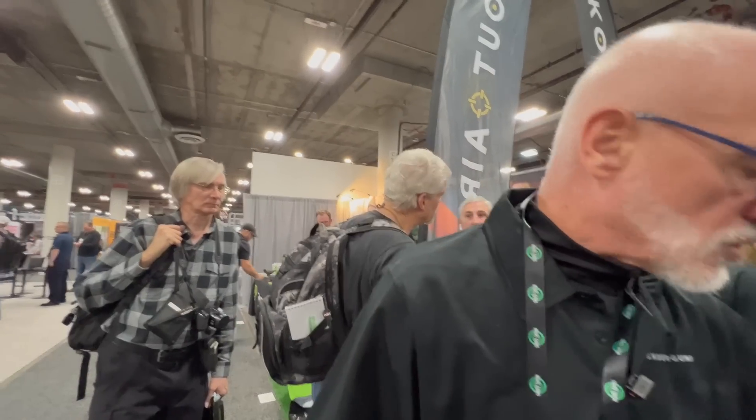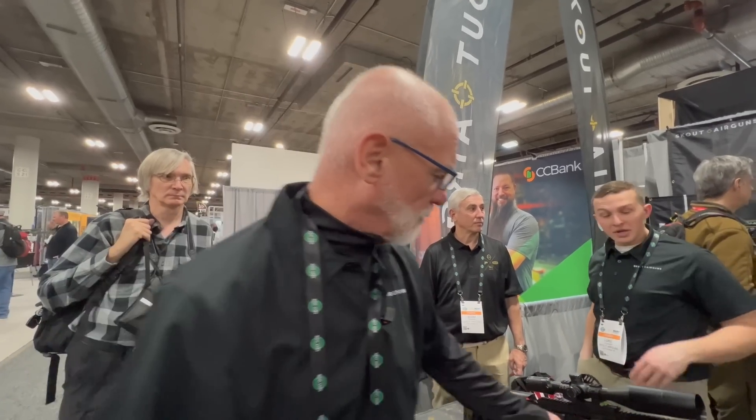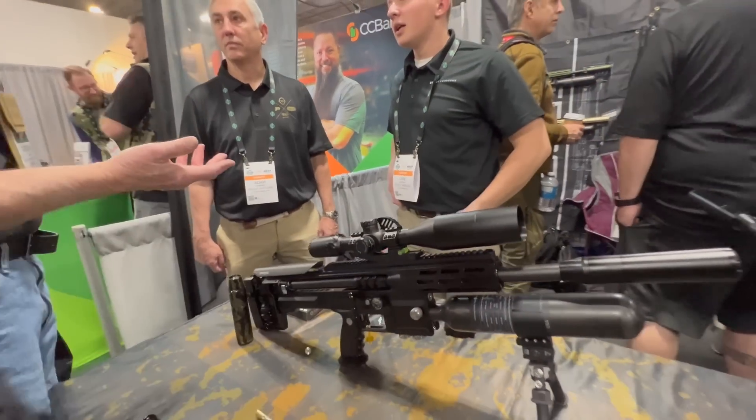From a pressure standpoint — because of the large orifice across the valve, we can get some very low pressures. I prefer, in pellet, 30 caliber, 44 grain JSBs. So with my long barrel shooting at 915 feet per second, my plenum pressure is 73 bar, which is 1,100 pounds. So very low pressure, very quiet. This is a bleed valve — it allows you to bleed the entire tank off, tighten it down, lock it up.